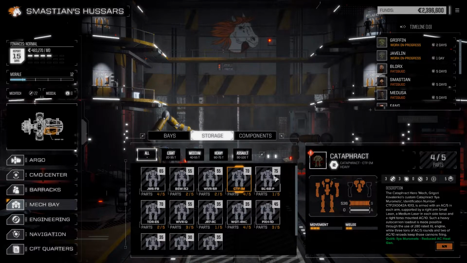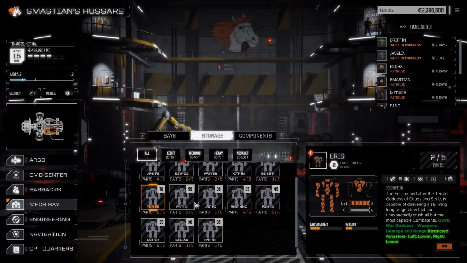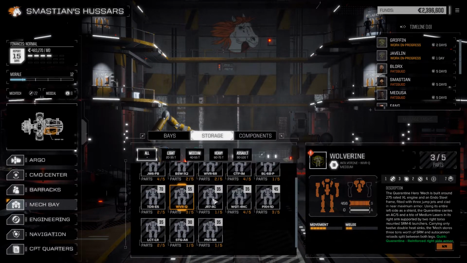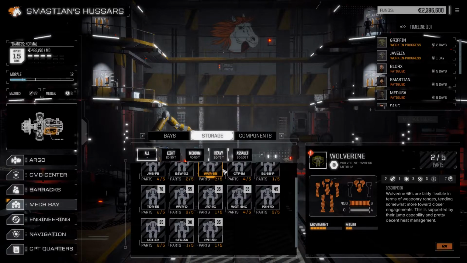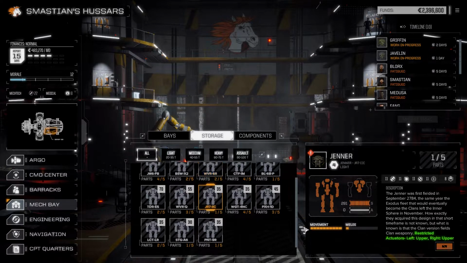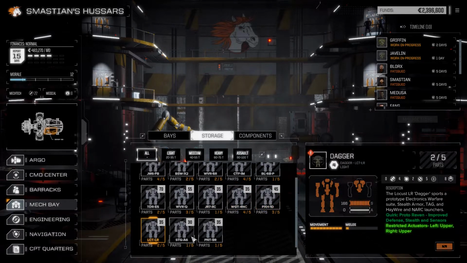Cataphract, we are holding on to. Black Knight, still holding on to that. Eris. Wolverine Q is the one we actually want, but we will hold on to the 6R parts for now. Jenner 2C, we will hold on to. White, Phoenix, Locust, Dagger, Stinger, Panther. Panther's gone.